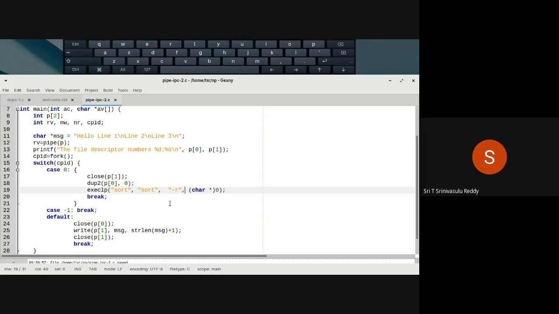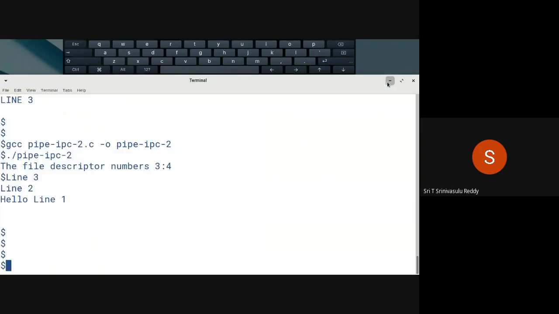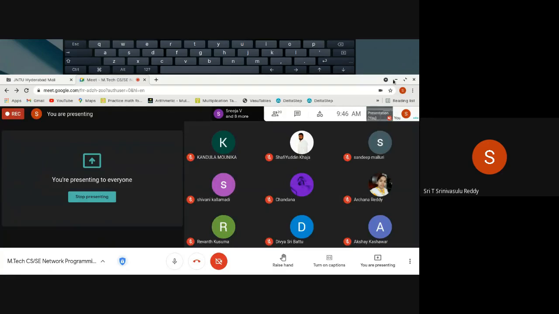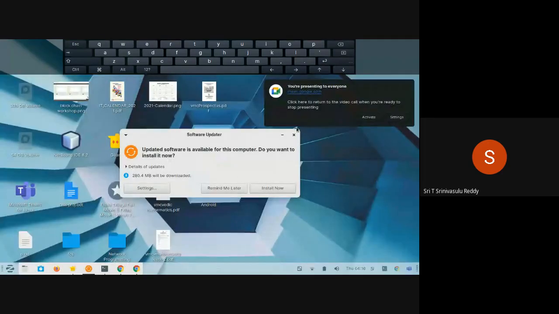So this exec anyhow, I think you should be able to go through the corresponding notes on exec. There are different variations. Exec V is there, vector by which you can pass arguments. It's very well given in some of the books, like I will show you which book you can follow for the syntax part of it.